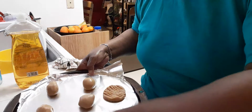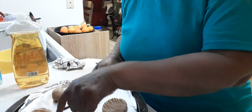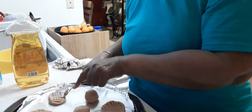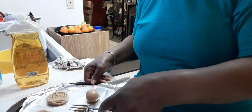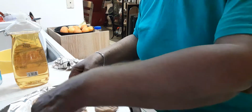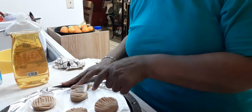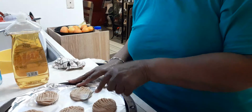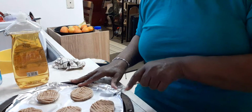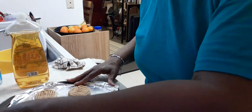I'm trying to break it down so that I won't have like two pans. This is not the full recipe, by the way. This is like half a recipe. Because if I make a whole recipe, I'll be having to freeze cookies and try to give cookies away. My grandkids and everybody, they don't come over like they used to, with the pandemic and everything. So I do it like this.